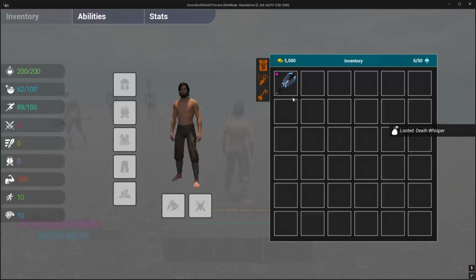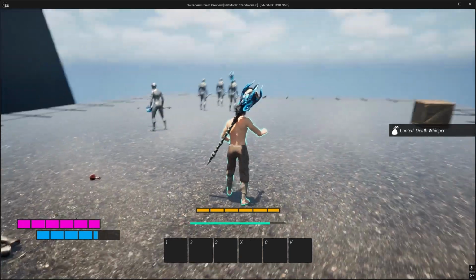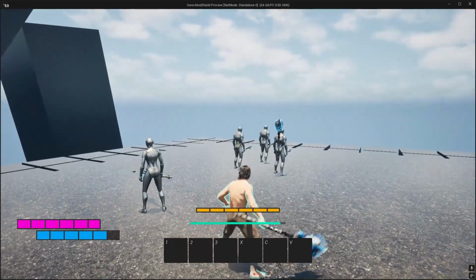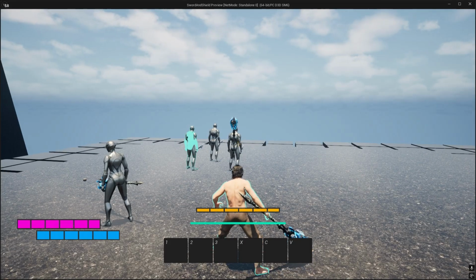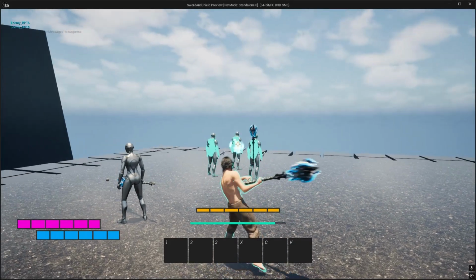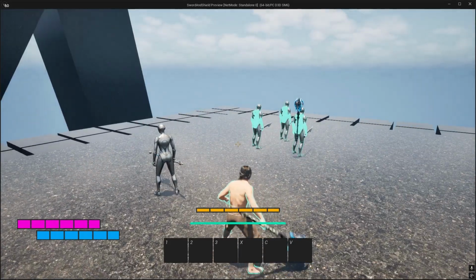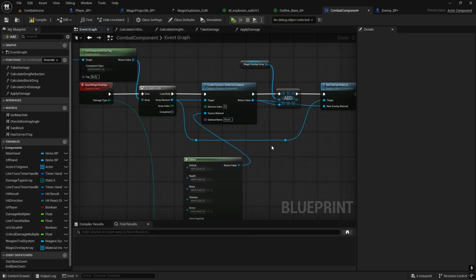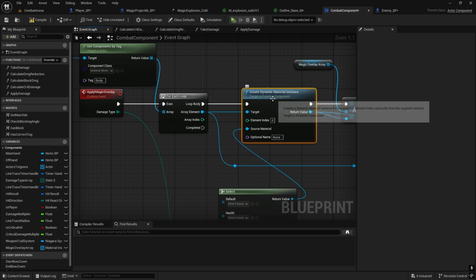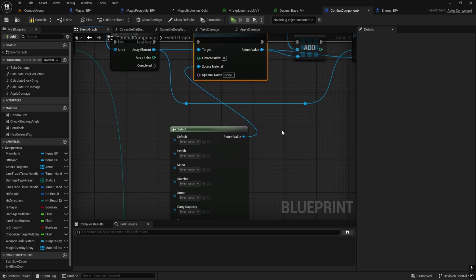Now, I obviously have it on the player. I need to turn it off. But if I hit these enemies, okay, I messed up something in the material. Sorry about that. So I had to actually check, and it was this node that I did wrong, because this is the primitive component target.